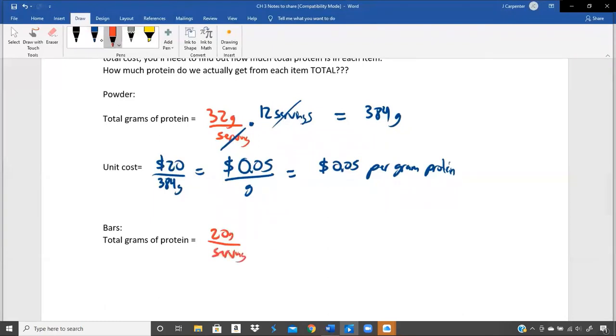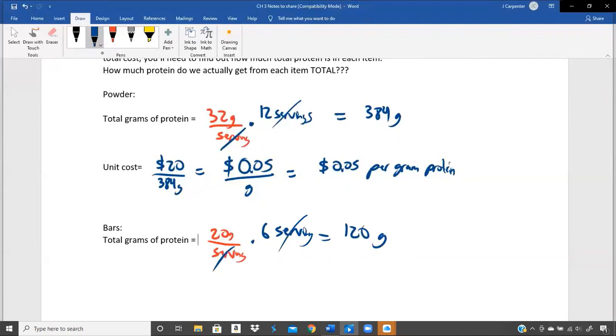Per means it goes in the bottom. And then times how many servings? Well, we had 6 bars. Now, I don't want to write servings in the bottom and bars here. Use your words consistently. So if you put 20 grams per bar and then times 6 bars, you'll see the same cancellation. Cancel, cancel. 20 times 6 is 120. Not going to pull out the calculator for that. The only units you have left are your grams. If you had 20 grams per bar, 20, 40, 60, 80, 100, 120.